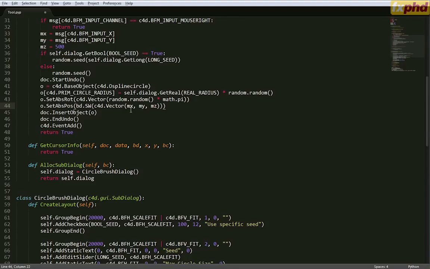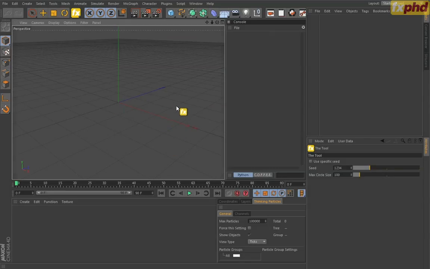Because if I'm not doing this, then let's say I'm clicking here and whatever comes out is something like 500 and 800 on X and Y, then that's going to set X and Y as 500 and 800 in world space, which can be anywhere depending on where my camera is pointing.